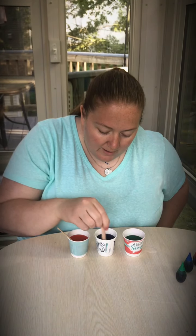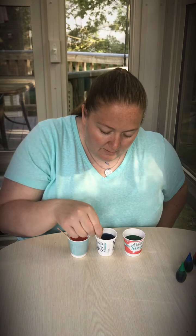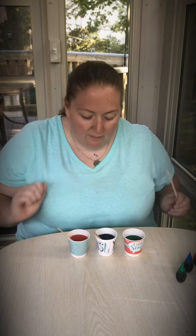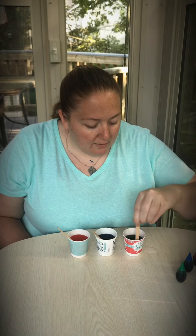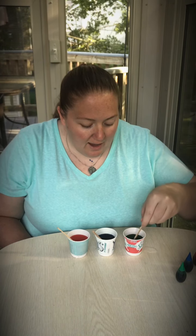Stir the blue around really well. And then leave that stick in there. And stir the green around really well. And leave that stick in there as well. Now that I'm done mixing my colors, I have to take these to the freezer because that's where I put them to get really cold.